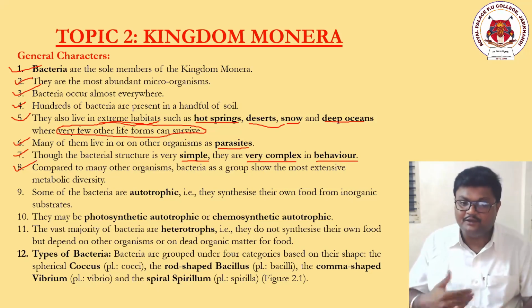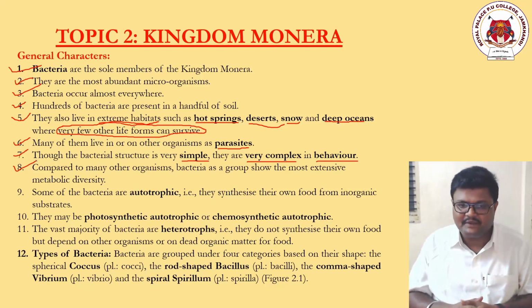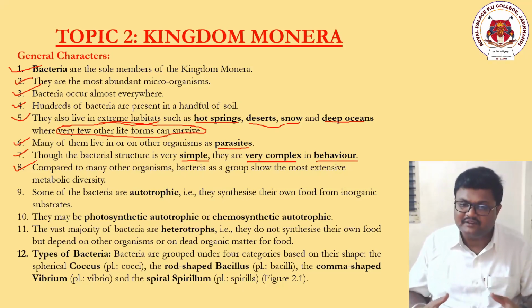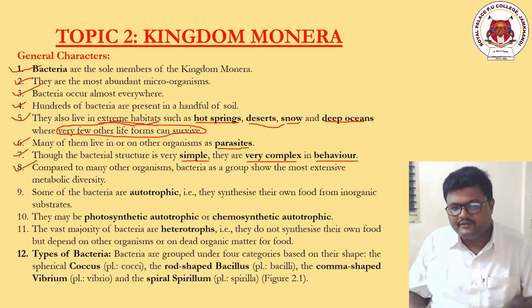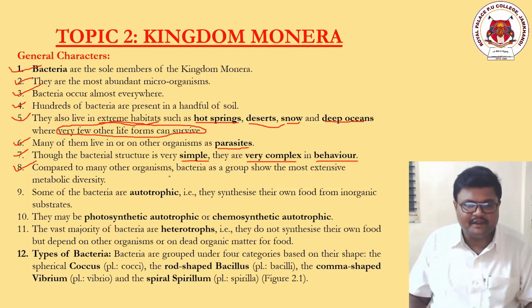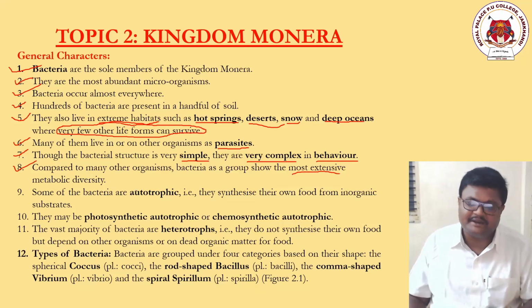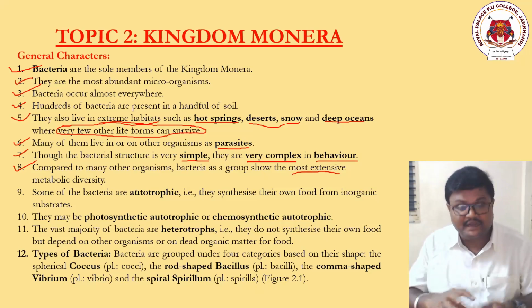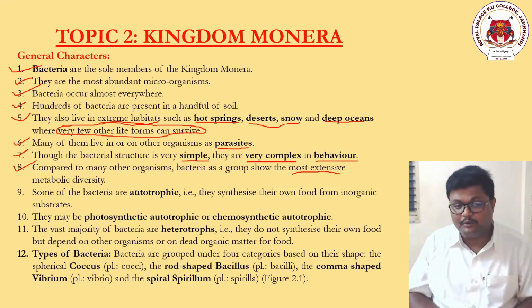A human can utilize these chemical activities, can use these chemical properties, can understand these bacterial shapes and sizes, and can go through a lot of chemical processes and use them in day-to-day life, like biotechnology. Right? So I'm telling you that these organisms, compared to other organisms, show the most extensive metabolic diversity, a variety of chemical reactions, a variety of chemicals present in their body. Like that, there are so many things we can study in case of kingdom Monera.